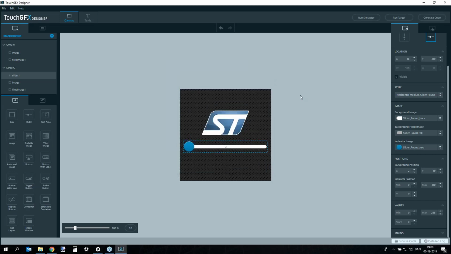Okay, so we have this application, and we have seen the simulator here. But since this is all about the L4, we would like to actually execute this on the L4 hardware. The application template that I selected for this L4 has been set up so that when I press Run Target here in the right upper corner, it will cross-compile it for the ST hardware and use the ST-Link utility command line tool to flash the board. So I'll press that, and it will start compiling, as we can see here, and it will flash it afterwards.